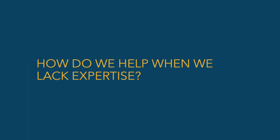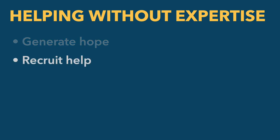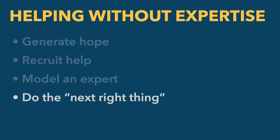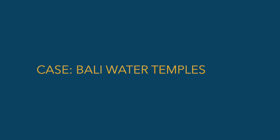We can't always have the expertise needed, so what do you do when you're called to help but lack expertise? There are ways to help without expertise, even if they're not as effective. First, generate hope — we talked about this in a previous session, and it doesn't require a lot of expertise. Second, recruit help by getting an expert involved. If you can't get help, model an expert — try to do what an expert would do, such as asking for their advice and following it. Another important thing is to just do the next right thing: you may not be able to solve the problem, but in the moment you can comfort the person. And last and probably most importantly, let the helpee guide you — listen to what they say they need rather than assuming, and let them guide you in helping them solve the problem.